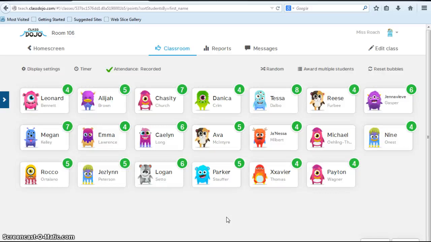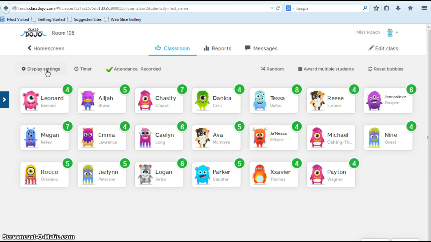For this tutorial, I would like to show you some other things going from the point system that ClassDojo uses. First, I want to look at the display. We talked about this a little bit in one of my beginning videos, but now that you're more familiar and more comfortable with the behaviors and the point system, I think this is a good time to show you it again, and it might mean a little bit more to you.